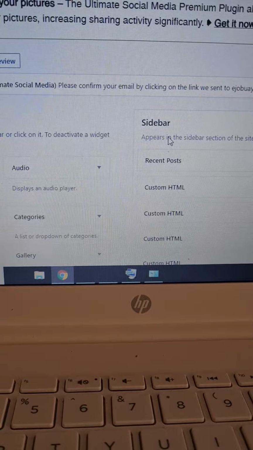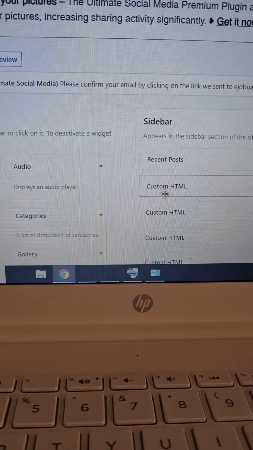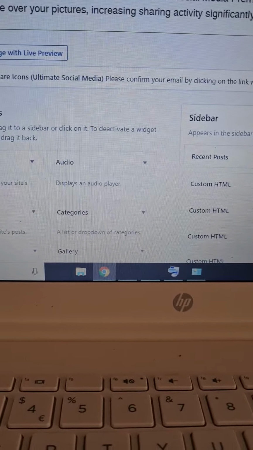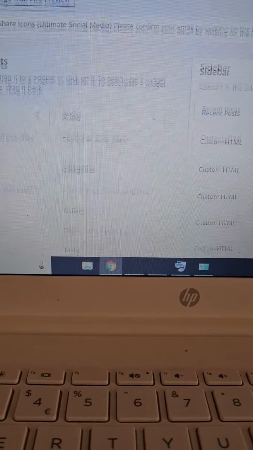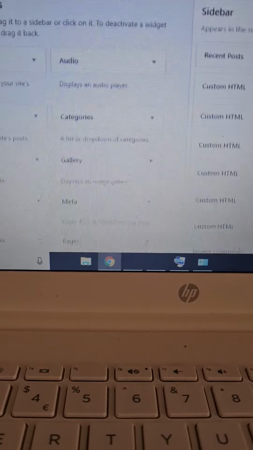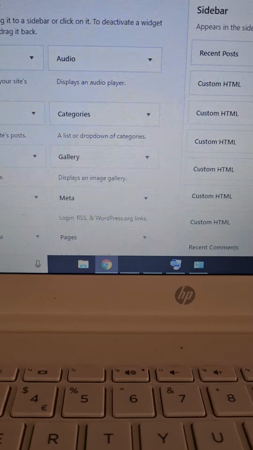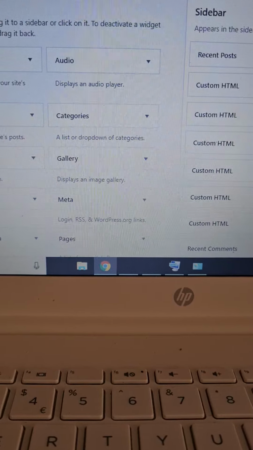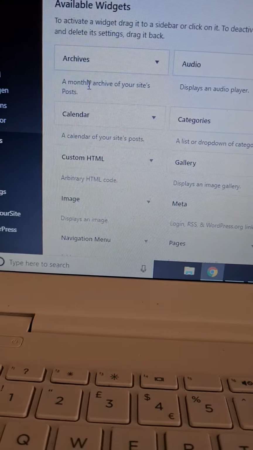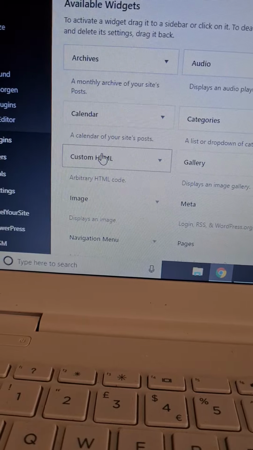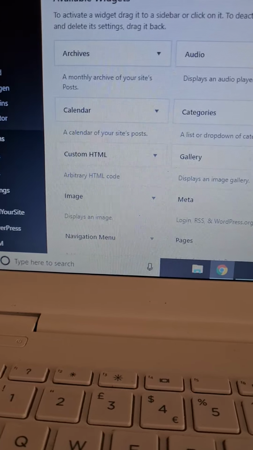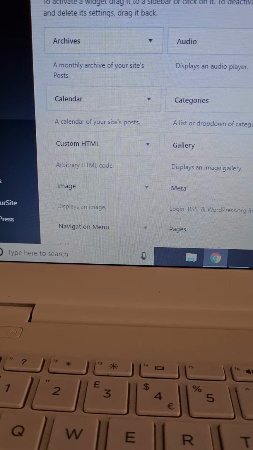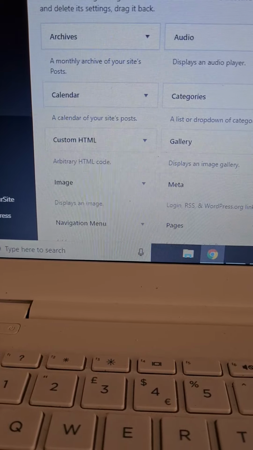So you just go down to custom. I've got custom here. And what I did was, when this page first loaded, I didn't have many customs. Maybe I had about one or two. You just go over here where you find available widgets. Just lift, take it, and just plant it anywhere you want. When you let go, it plants, but I don't want to let go.